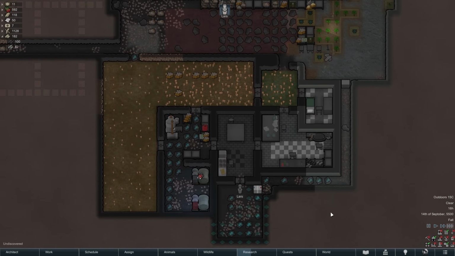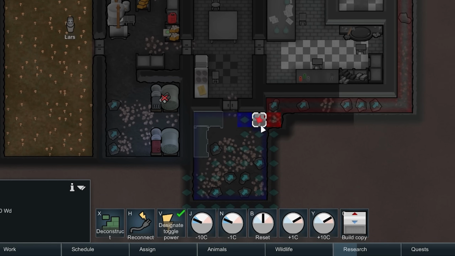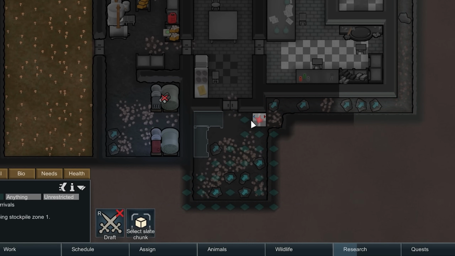Anyway, we now have a cold room to store mushrooms in and a larger room to grow them in. Now let's focus on hauling for a bit. Although annoyingly the cooler near immediately broke down in the fridge. For some reason, everything here breaks immediately.